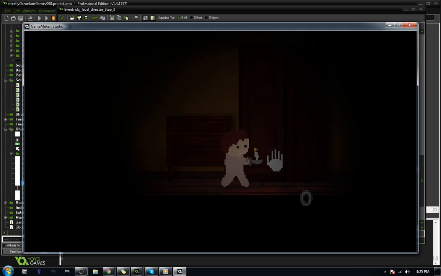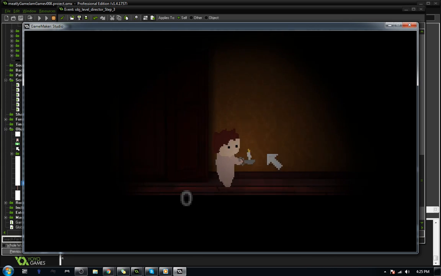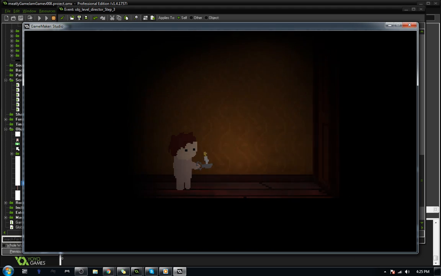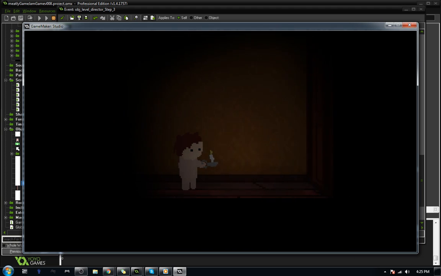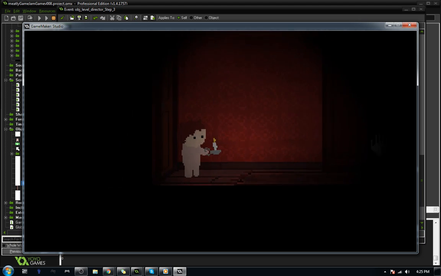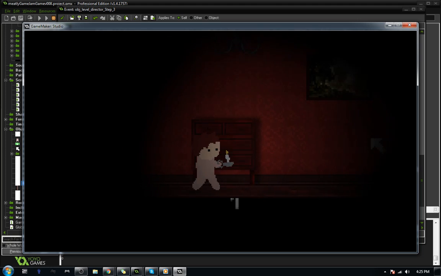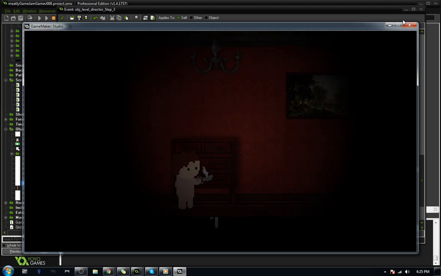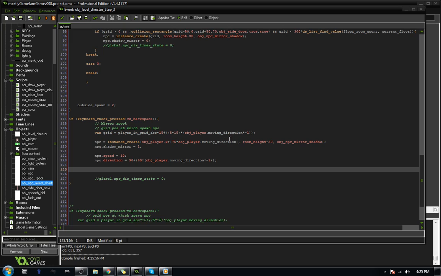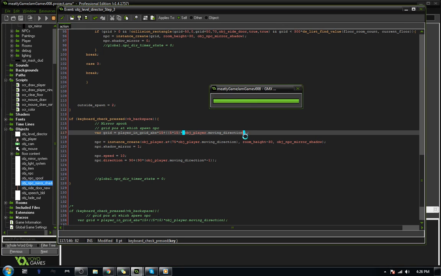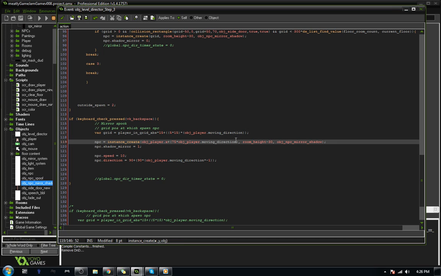Okay, so that is where it's spawning, but it's moving the opposite direction. First of all, this is incorrect because it's not supposed to be spawning over there. For this spook, it's supposed to be spawning behind me. Why is it doing that? Okay, so that's the grid position. Oh, I multiplied twice. That's why.